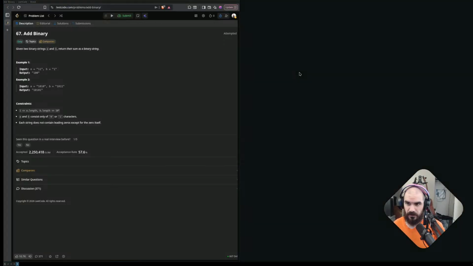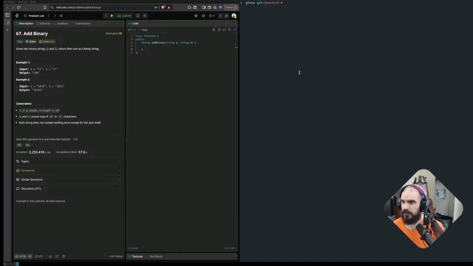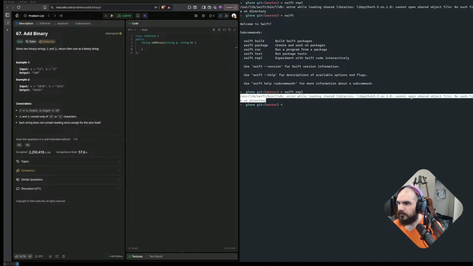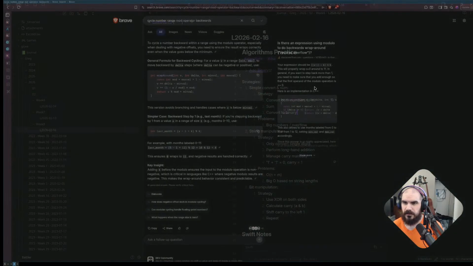Let's open a terminal here. Now, error while loading shared libraries. Live Python cannot open. Let's try Googling for this real quick.